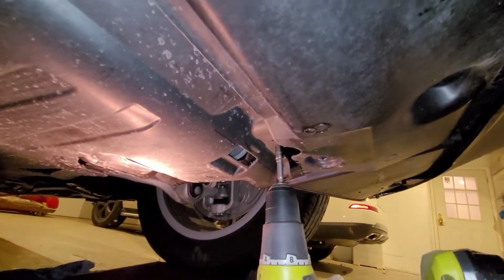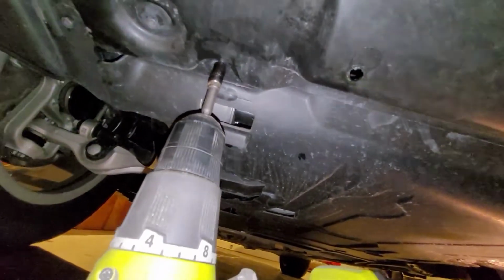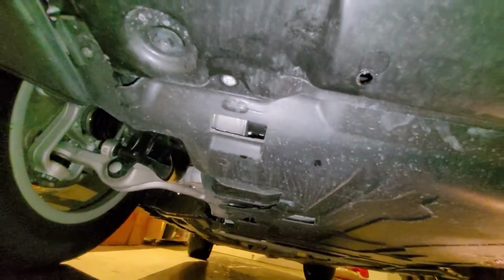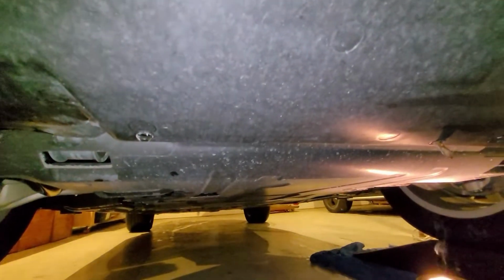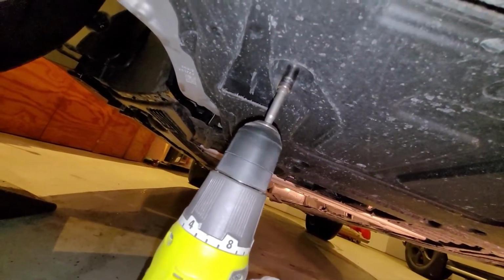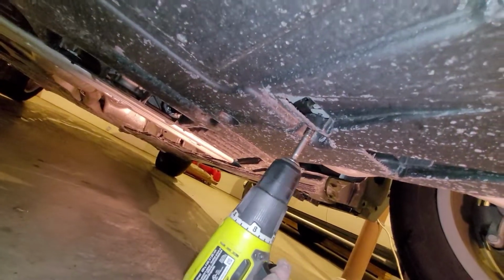Two more. And the last one. Okay. Alright, I'm gonna camera down. Actually, there are 8. So I missed. There's another 2 here in the midsection. So, total 8. There we go now. We can lower it.